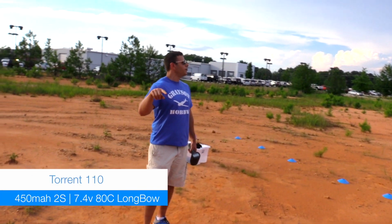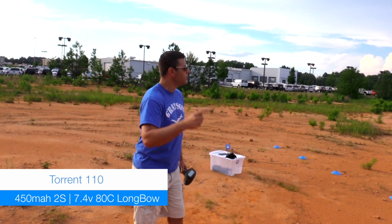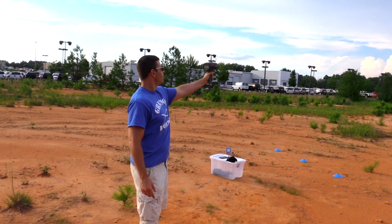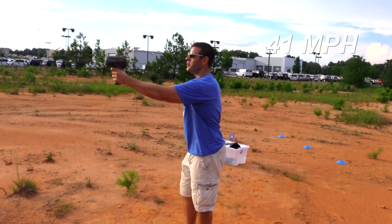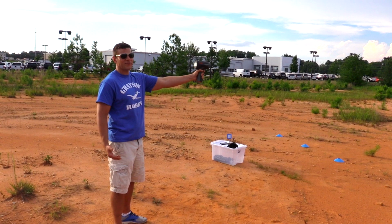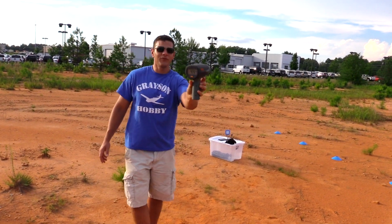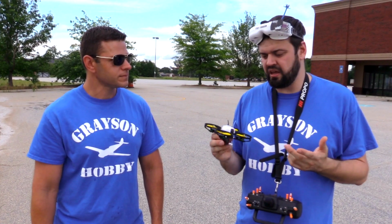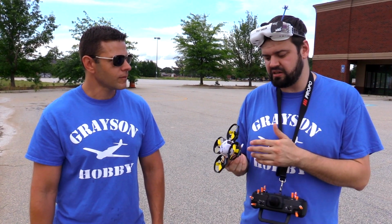All right, just for fun, we're gonna do the Torrent 110 on 2-cell. What pack is this, Will? LongBow 2-cell. 41. After seeing that racer in my face at 80 miles an hour, this at 40, I can almost catch it. 44, and I almost did catch it. Catch it in my face. About 40.